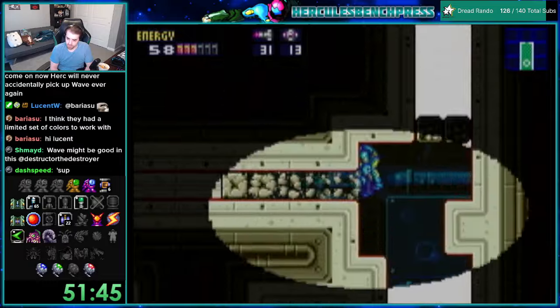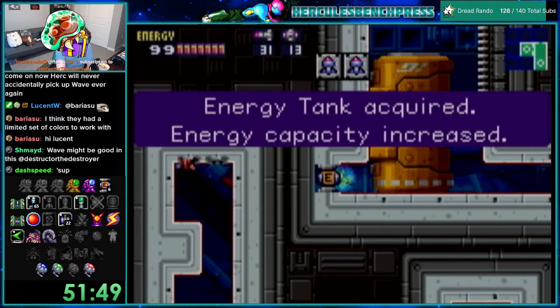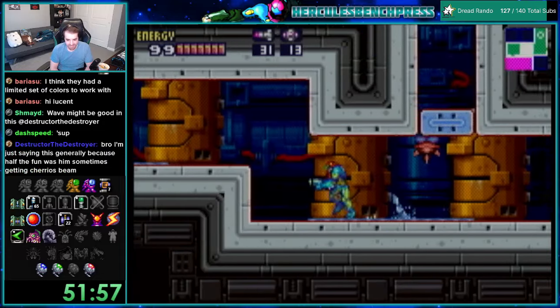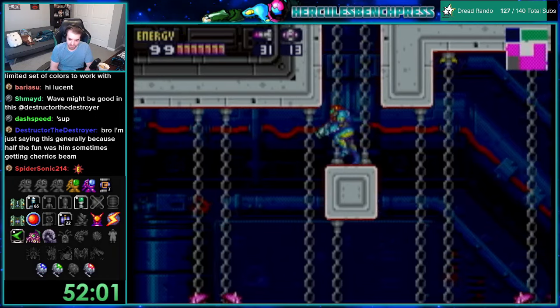I can get this. Oh, all right. You are my dad. Boogie, boogie, boogie. Loyal Imperial 3 gifted a tier 1 subscription to Destructor the Destroyer. Oh my goodness. Yo, Imperial, thank you for the gifted sub to Destructor.